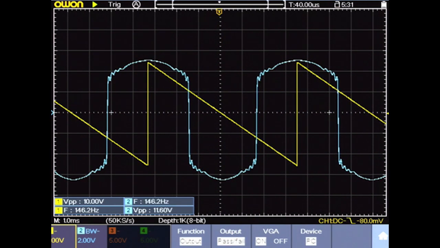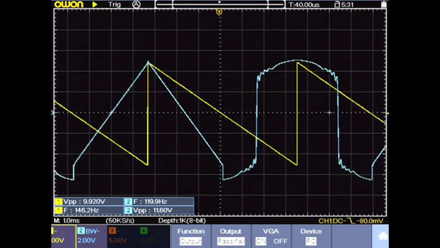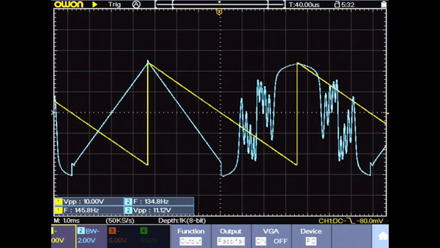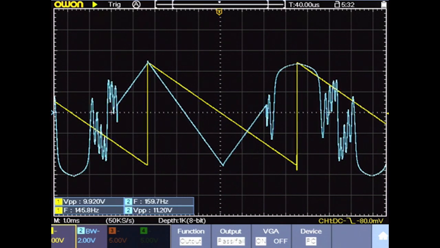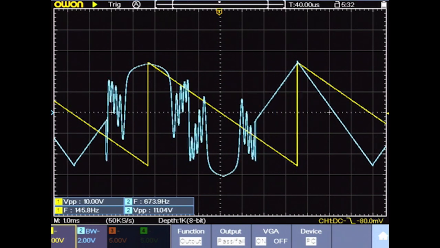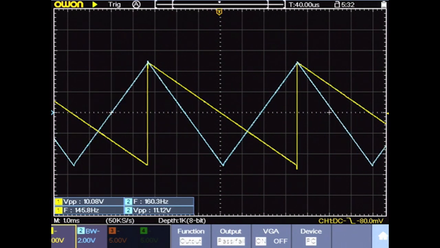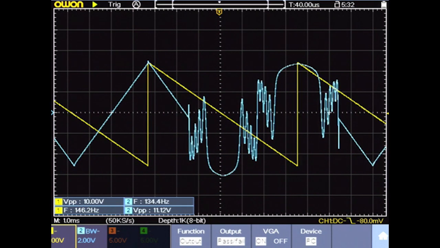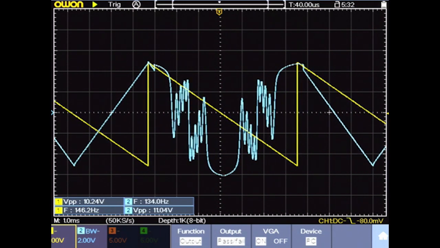Okay, so this is one cycle of triangle with one cycle of the wave folder. Now the neat thing about modulation and changing the slice point in this mode is that it actually shifts the phase of things. So we're going to bring the modulation back in. You're still getting one cycle of each, but it's shifting the phase of what part of the cycle you're actually getting.